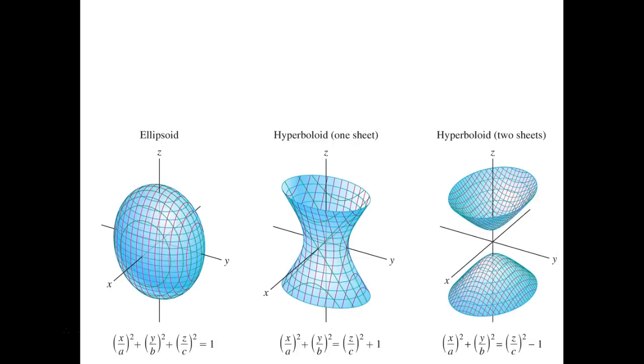Z can't be 0 and have any values for x and y. That's what makes it two sheets. But again, your horizontal traces are all ellipses, different values. Any value that z can be, from plus c up and minus c down, this is going to give you ellipses, okay, top and bottom. Can't have any in between, when z is between plus c and minus c. No, none at all.